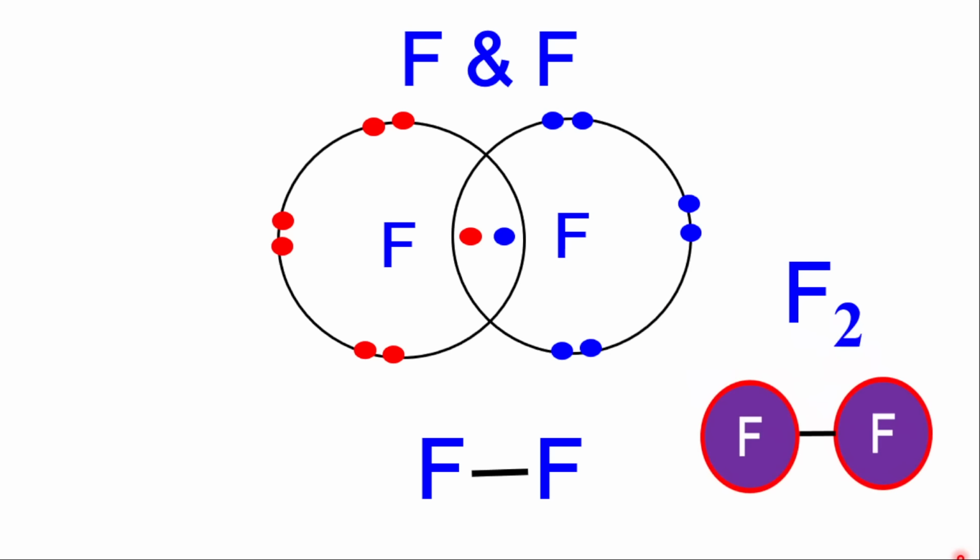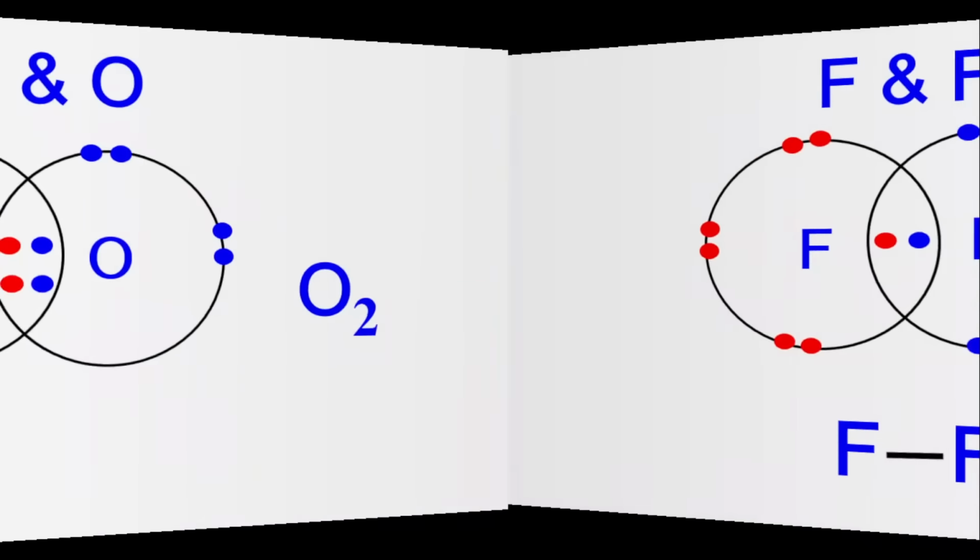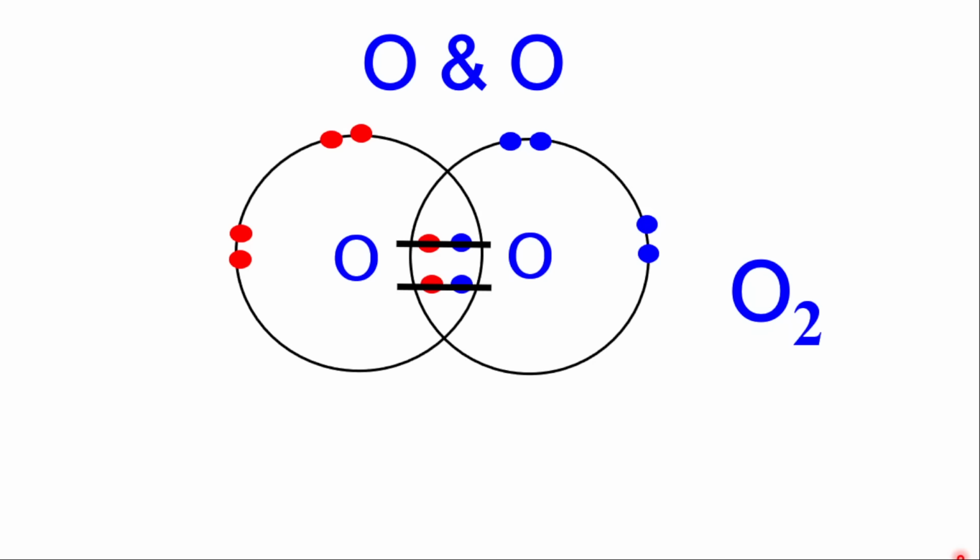All right, and so let's go to the next example now for a double bond real fast. Oxygen and oxygen form a double bond. Again, notice that the 2 lines are there, each line for a pair of electrons, or each bond. All right, and so oxygen to oxygen, we can draw it like that. At the bottom right there, that's the structural formula there.